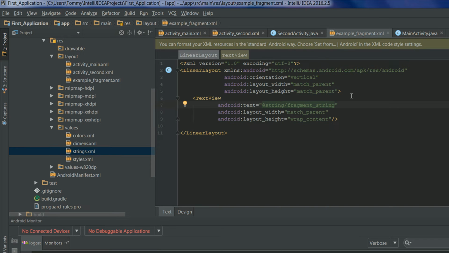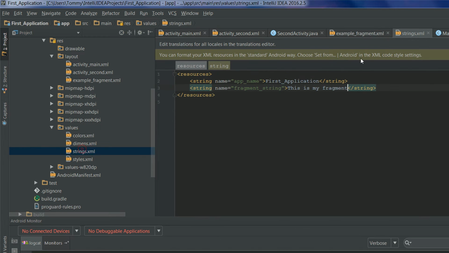And just so you know, you can actually make a separate file for the string. For instance, if I had a different XML file here and I just had the string in there, all I would need is the resources tag, and then I would need to put the string in there.